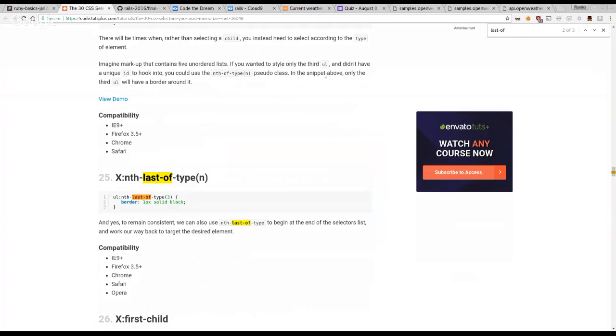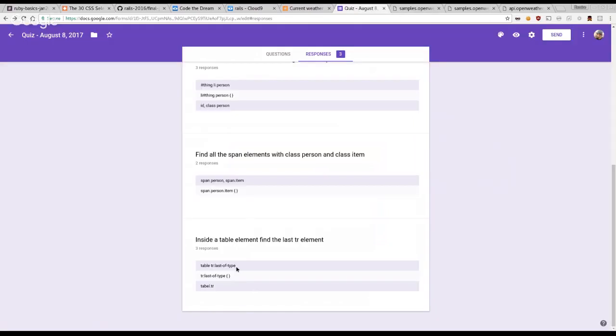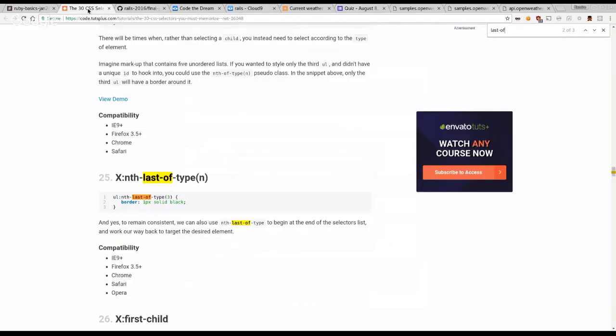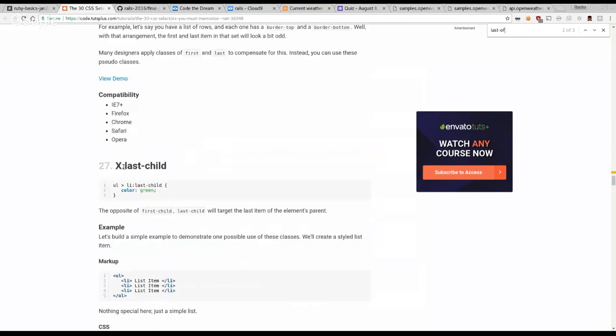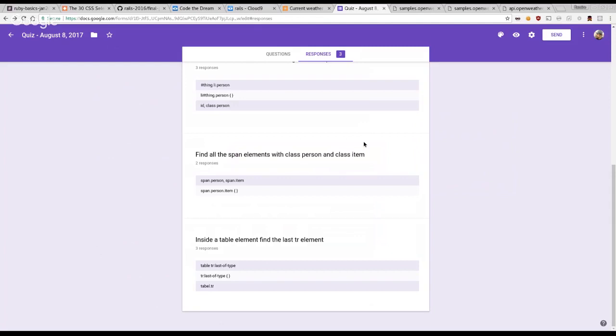Okay. Yeah, I was just making sure that I didn't remember that incorrectly. But that last of type, I don't think it's the one. What it's looking for was last child. Last child defines the last child in general, though. Yeah, the one you were looking at was the last of type for the TR element, well, the last TR in that table.